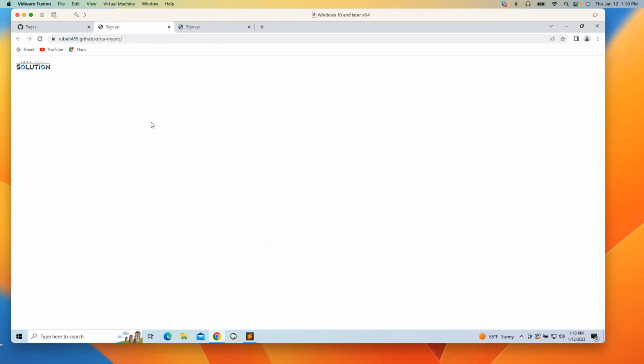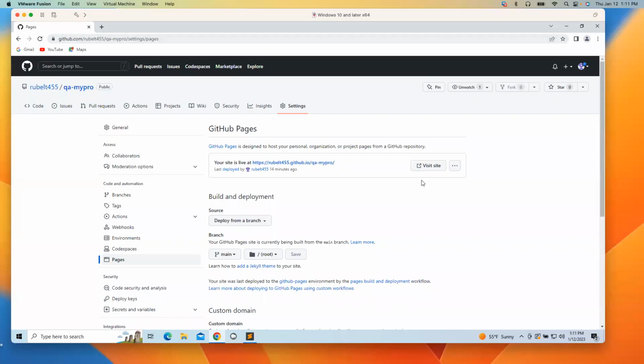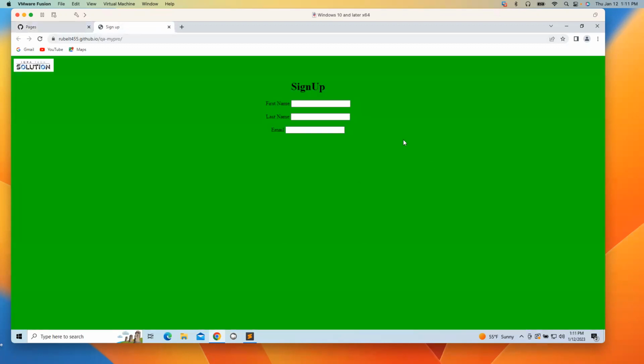So I have to wait at least 2 to 3 minutes. Let me click on visit site again. You see the change has been reflected here. So this is how we can upload our static website to Bitbucket. Thank you.